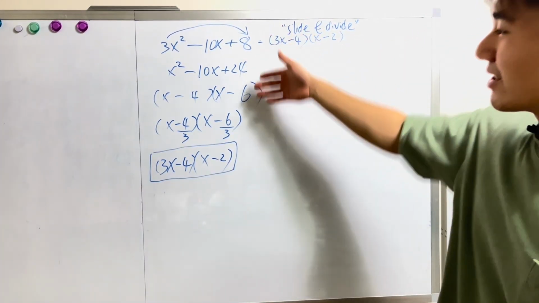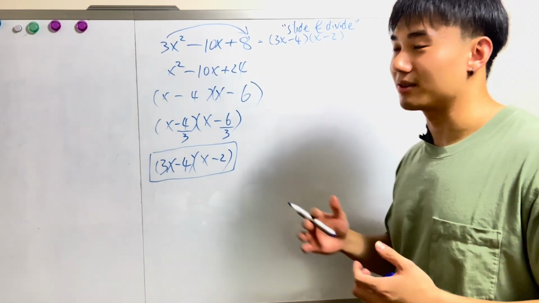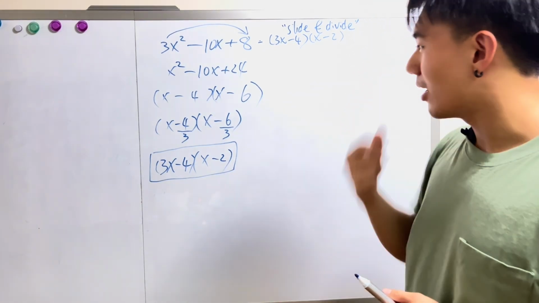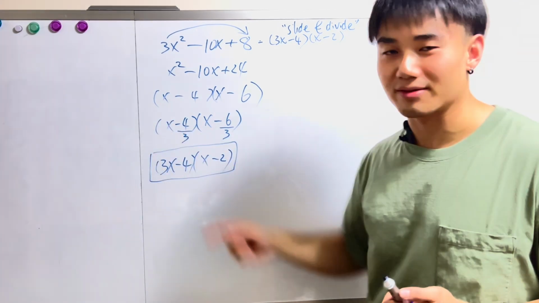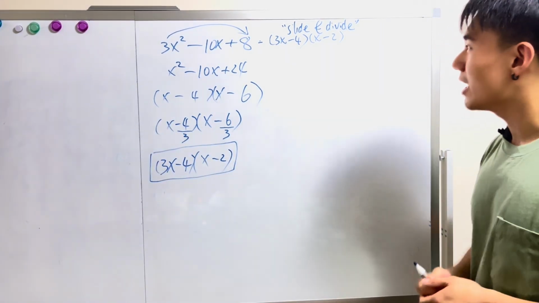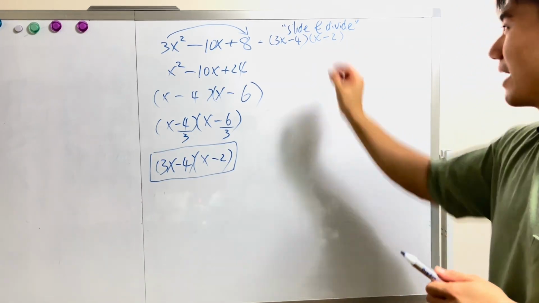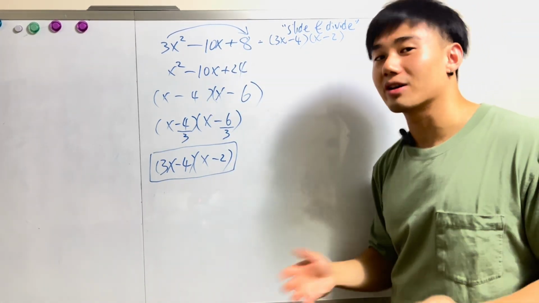When you look at all these steps, it doesn't really make sense mathematically throughout the entire process. Why do we slide this over? Why do we divide by 3 here? Why, when it doesn't divide, do we slide to the front? It doesn't really make sense. But if you actually check this, multiply out the terms, expand it, it gives you back this. So they're actually equivalent. This method actually works.